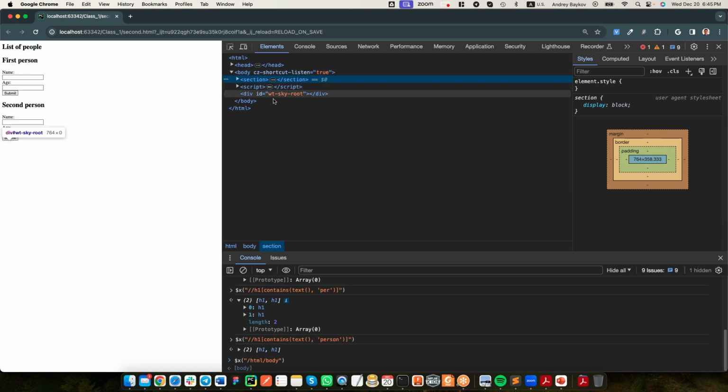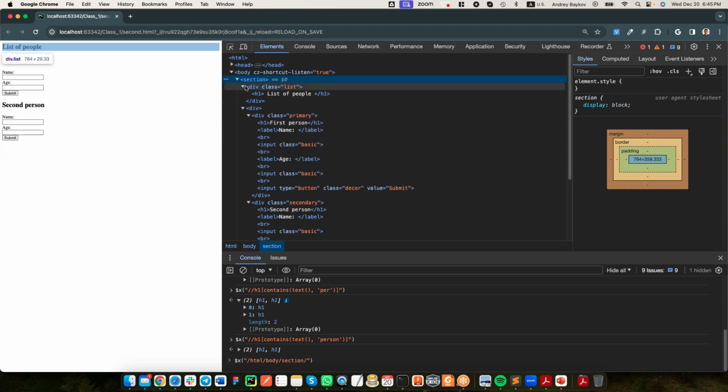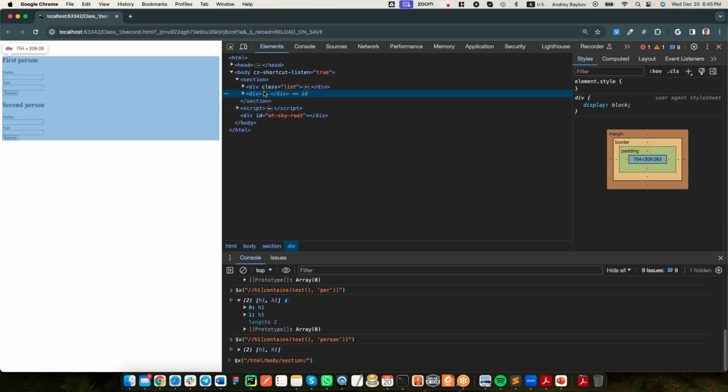From this point, I have two choices: go to section or to script. I know I have to go inside section. Good. From this section, I want to go to, in this part, div. Boom. I have two divs. We will come back later here.